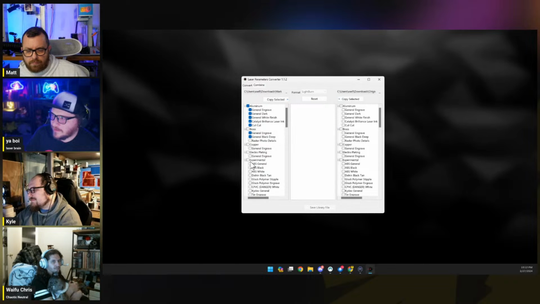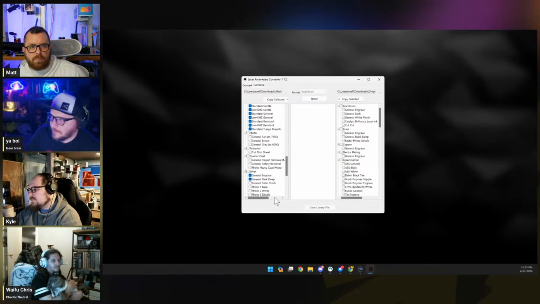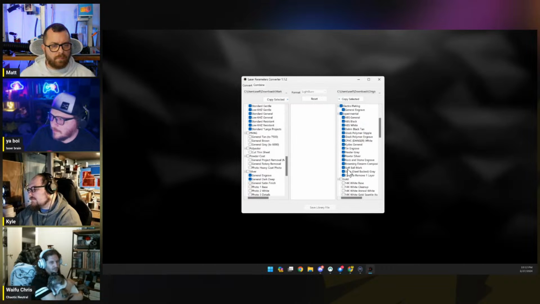So if you want a couple of these settings here, make sure you bring these over, and all those gold settings, and we want all the leather settings and a couple of the silver ones. We can then come over to the original library, and let's say we want all our settings from our original library, so we can copy those.